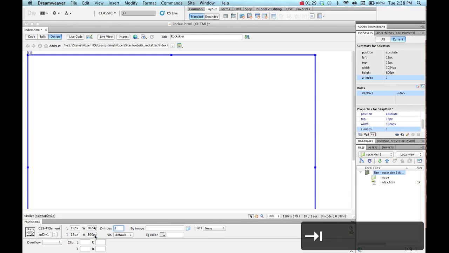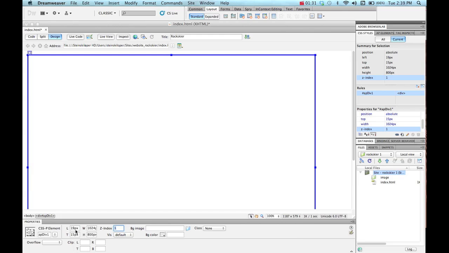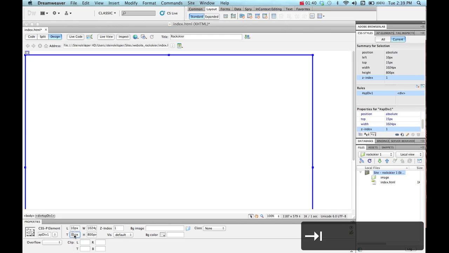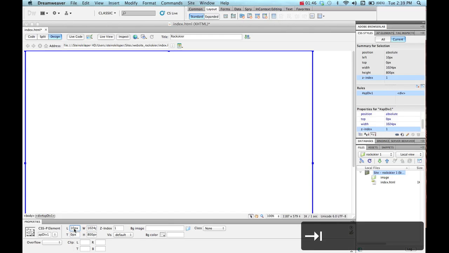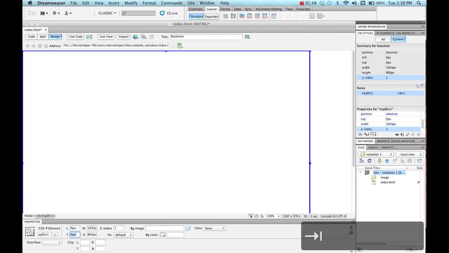And then down here, the L and the T, this is from the left, so depending on how far you want to be from the left and how far you want to be from the top, you can modify that. If you want, you can zero it out and make it flush to the left on there.